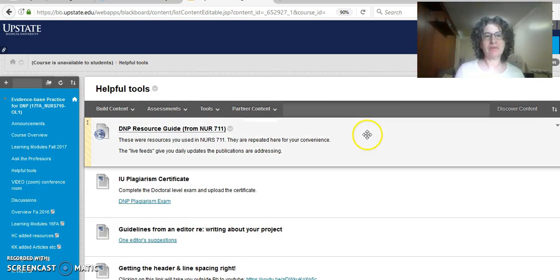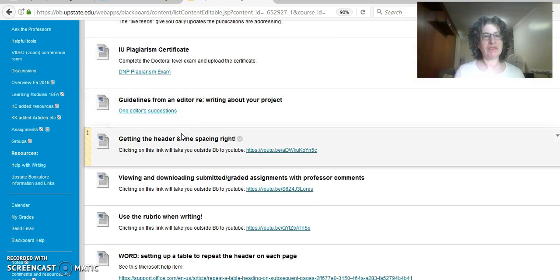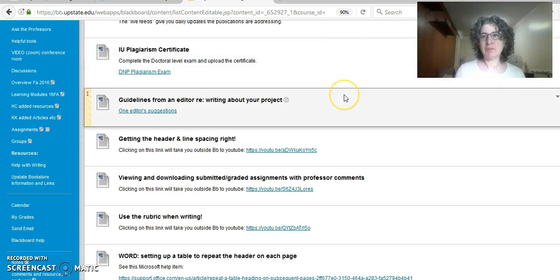We also built some helpful tools in here. This has what you all are probably familiar with, Dr. Clancy's great page from the Nursing 711. We also built some other things in here too. Some of those little details that'll drive you nuts but are super important to having a good paper.